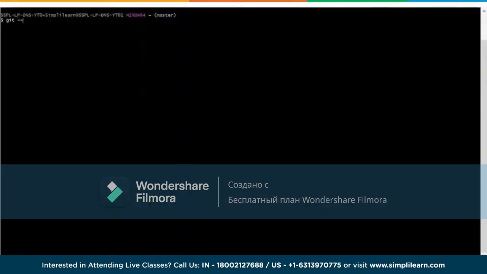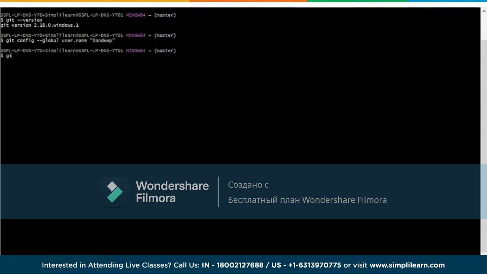To check the version of Git that we have, we do git --version in our terminal or command line window. You can also use PowerShell. That'll get you running in the same environment as well. All of these tools are going to be command line tools. And then the next thing we're going to do is assign a global username and a global email address so that we can access the Git account itself locally on the device. And so we're going to put in git config --global user.name Sandeep, and then git config --global user.email sandeep.d@simplylearn.net.